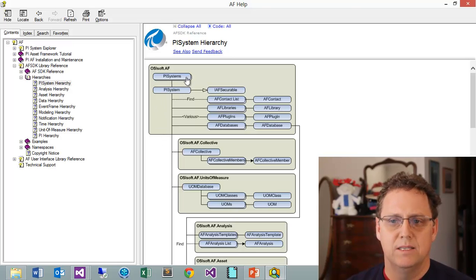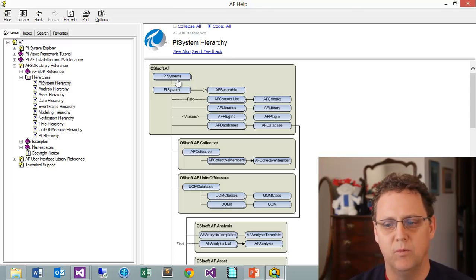We need to start with the PySystems, and then out of the PySystems, we're going to grab a specific system. The way to think about this is that PySystems is the list of AF servers that we looked at when I initially pulled down which AF server we wanted to connect to. Those in the SDK are known as PySystems. Then a specific system, like in this case where we're connected to SkyPy, is going to be a single AF server that we'll be working with.